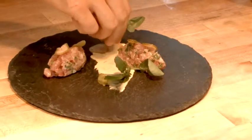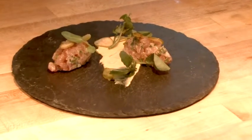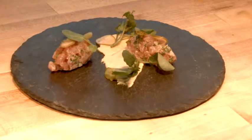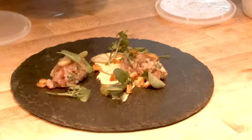We're going to add some nice peppery watercress to the dish, just picking random little plushes from it. Finish it with a little bit of scallion threads and some little crispy croutons for crunch — I like to add a little bit so you get it all in one bite.